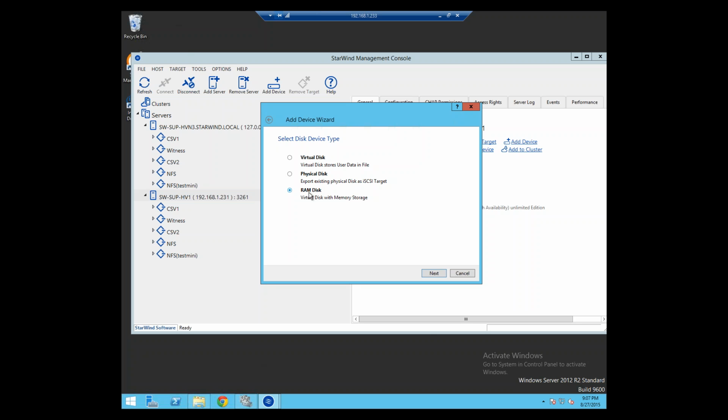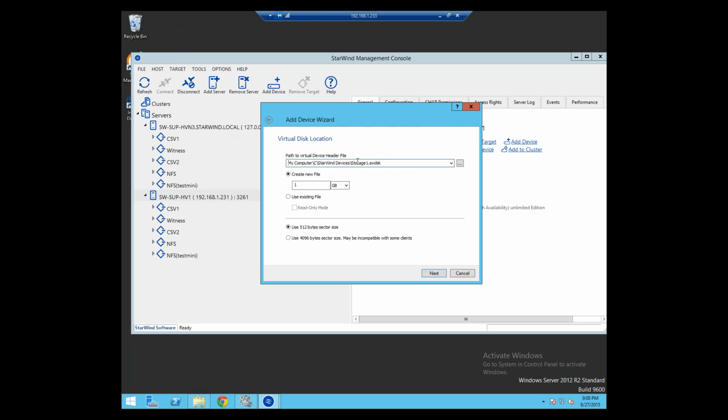For example, if you're running a SQL server, SQL servers usually have temp databases, and a RAM disk is good for those because they are temporary and do not contain extremely important data, because as we all know, if for some reason hosts get rebooted, the random access memory loses all the data inside of it. So this is a pretty risky one. This is extremely fast storage, but risky storage. This one is the safest, so we'll go with it. Actually, there is no significant difference between those, but people are used to the virtual disk and they like it more, I don't know. So we'll stick with this one.